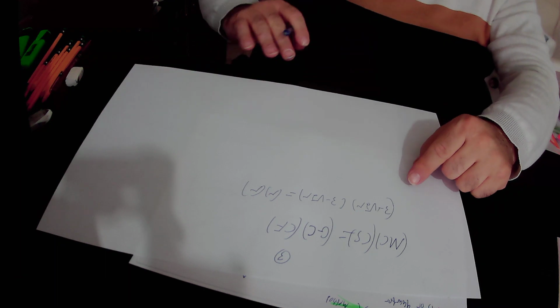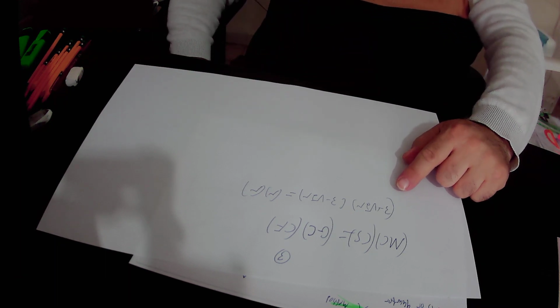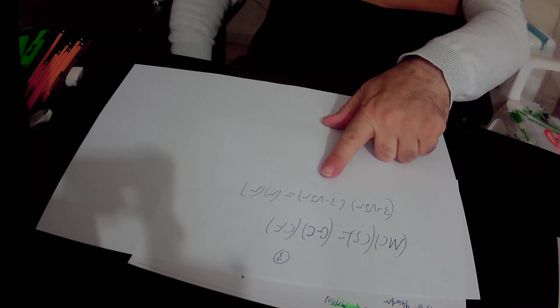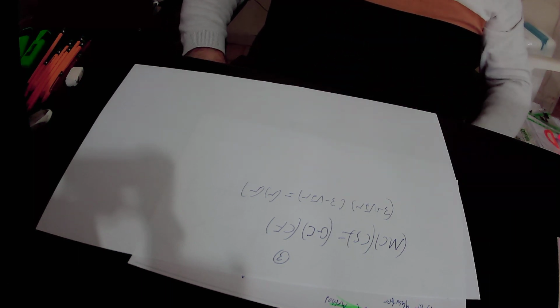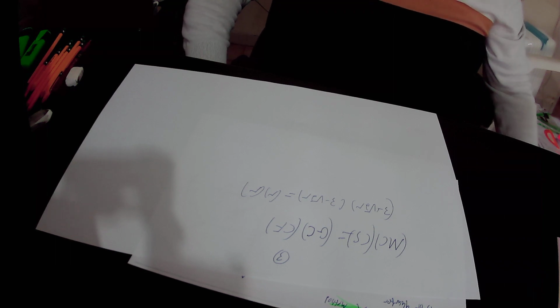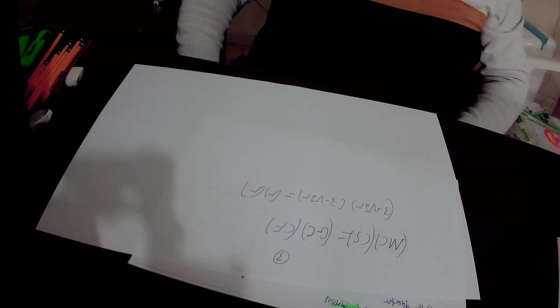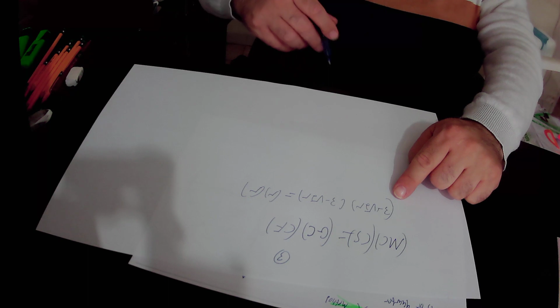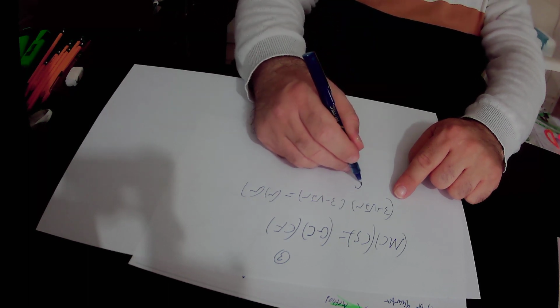In conclusion, we found out that (3 plus square root of 2r) times (3 minus square root of 2r) equals r times r. And according to the formula that (A plus B) times (A minus B) equals A squared minus B squared, here A equals 3 and B equals square root of 2r, so A squared will be equal to 3 squared, that is 9, minus B squared.